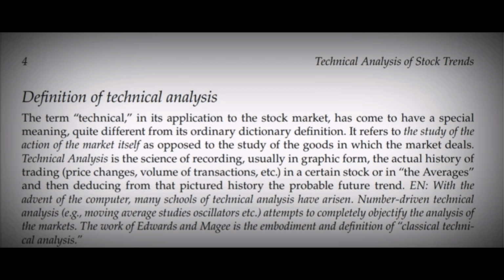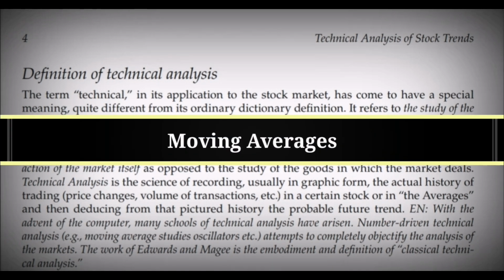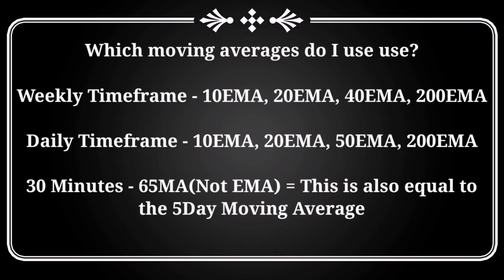Now that we got that away, let's look at what moving averages I use when analyzing charts. I know some of you might be confused as to why I use both the exponential moving average and the simple moving average. It's pretty simple. I use the exponential moving average for longer term charts such as the daily and weekly, to make sure I don't get potential signals late. On the other hand, I use the simple for intraday charts in order to filter out false readings. Volatility is high on the intraday charts, so I believe the best way to filter out incorrect readings is to use the simple moving average, which is slow to react to prices.